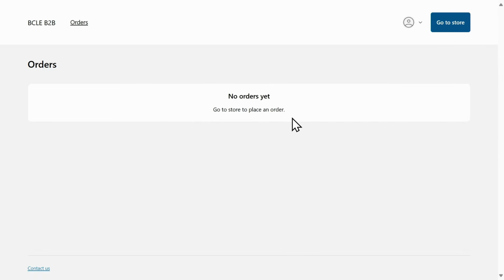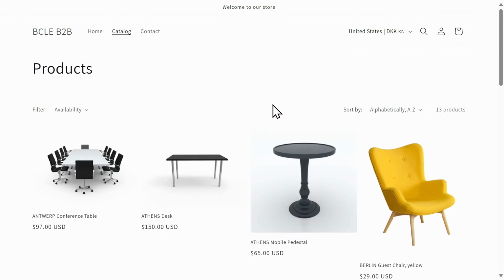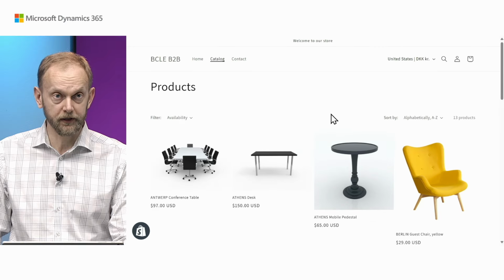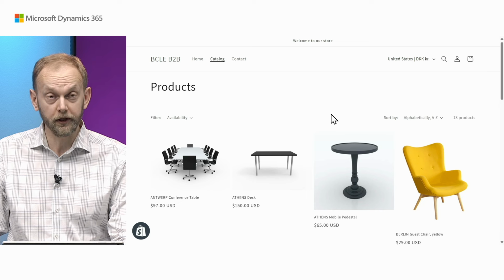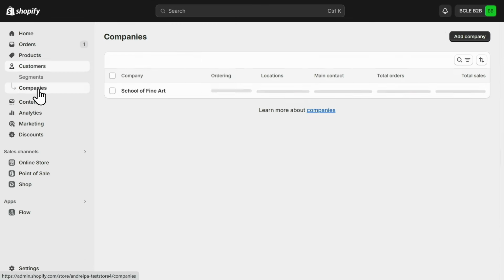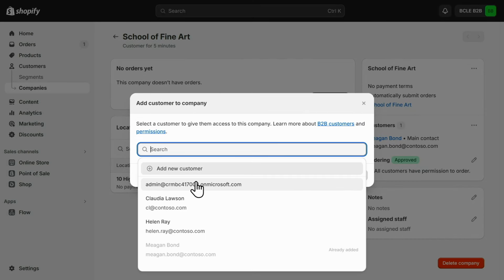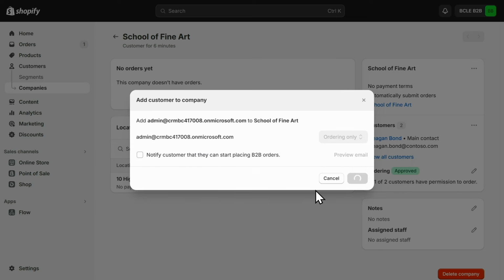Okay. What will be the difference? Surprisingly, no difference. Why so? Because this specific user and this specific catalog are not yet attached to the company. So let me go to the Shopify admin company and show you how to replace the catalog and how to add an extra user. In the Shopify admin, I will go to the customers group, then to the companies, and here I will, first of all, add a customer. So now we have a new one with the email. We'll save it.